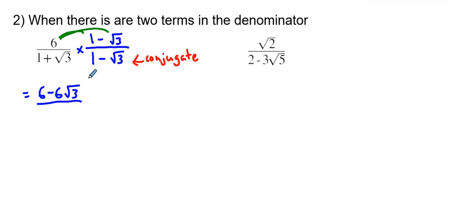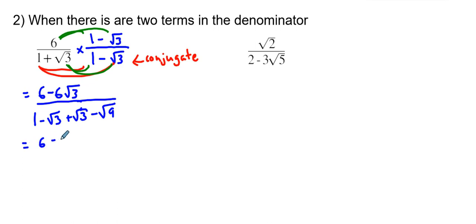And in the denominator, I need to fully FOIL this out completely, right? So we have the 1 multiplied by both parts. So we'll do that first. So this will be 1 times 1 is 1, 1 times negative root 3. And then we have to repeat the process for this root 3 and multiply it by both of the others. So positive root 3 times 1 is plus root 3. And positive root 3 times negative root 3 is negative root 9, which we could just write directly out as a whole number, but I'll show it like this for this video.